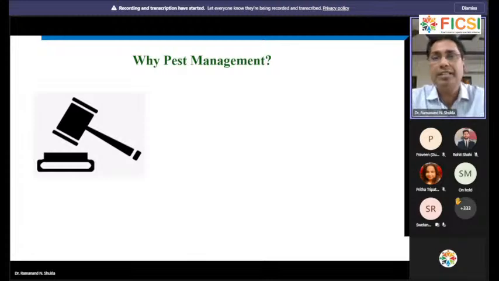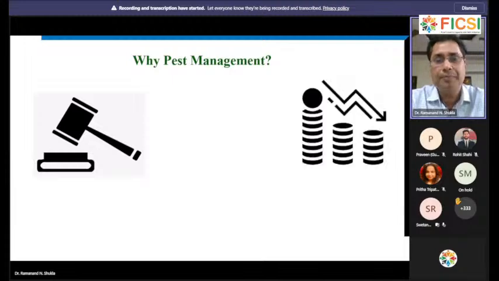So again, regulation is extremely important. Recently in April, there was a pre-cooked shrimp that was exported to the US, and there was salmonella in it, and the US FDA issued a notification for recall, and the investigations are on. So regulatory requirements actually make us understand that pest management is extremely important. We can't look at it as just one of the things that we need to tackle. It has to be looked at very sincerely.